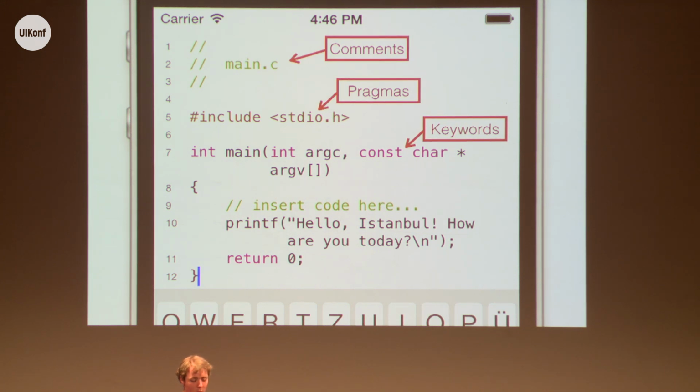I've written a very simple example syntax detection that does recognize comments, pragmas, and a set of the 3, 4 keywords that are in this example. Just so you know, green is comments, brown is pragmas, and pink is keywords. So that's what we're going to do now.